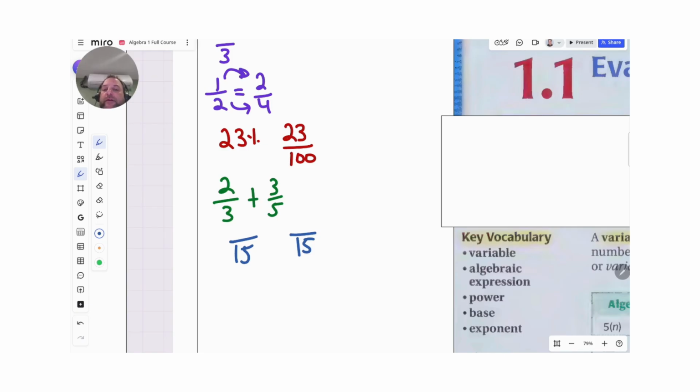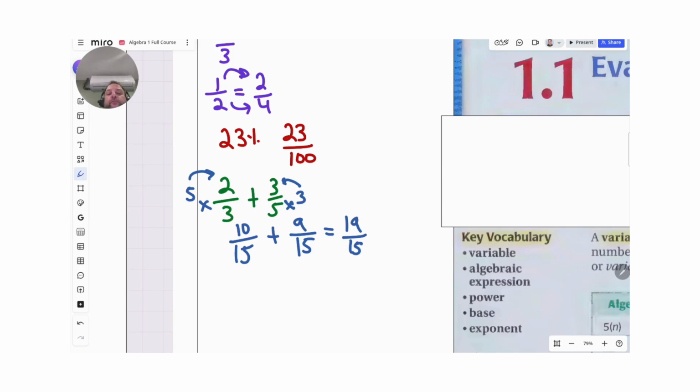All right, wonderful. When I list my multiples of 5, I see that 3 and 5 share 15 in common in our multiples. So then I ask myself, 3 times what is 15? In this case, it's 5. And now I can multiply 5 times 2. And the same thing here, I can ask myself how many times does 5 multiply to get to 15? That's 5 times 3. And then I multiply 3 times 3 is 9. And now I have a common denominator, so I can add my numerators straight across. 10 plus 9 is 19.